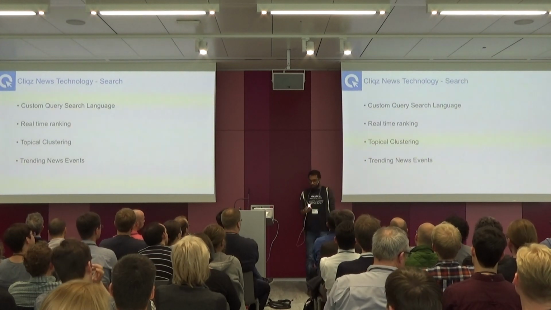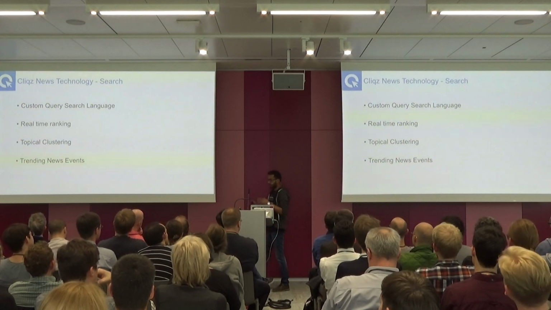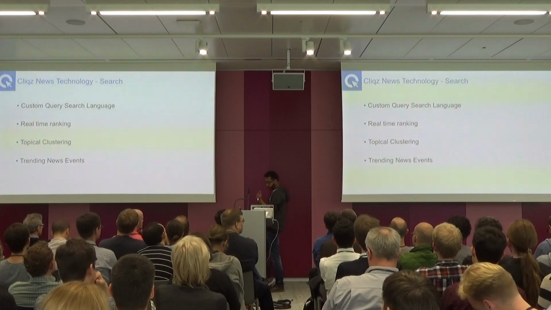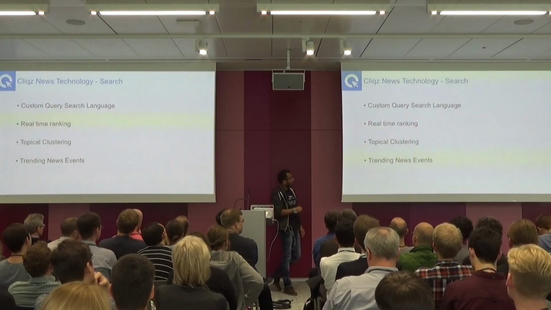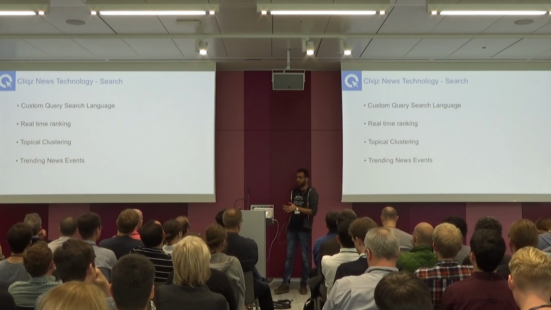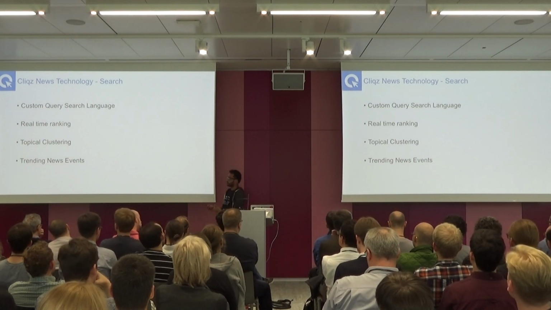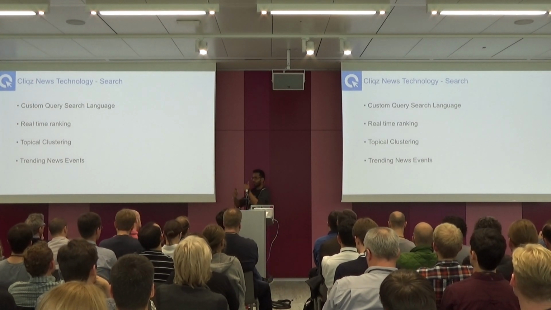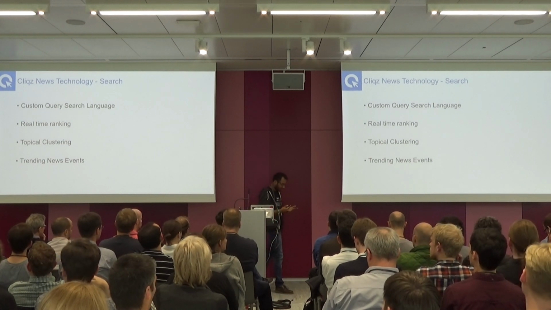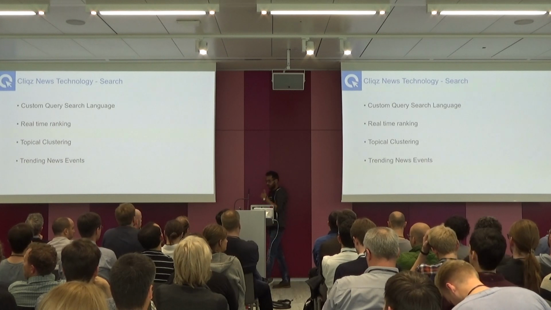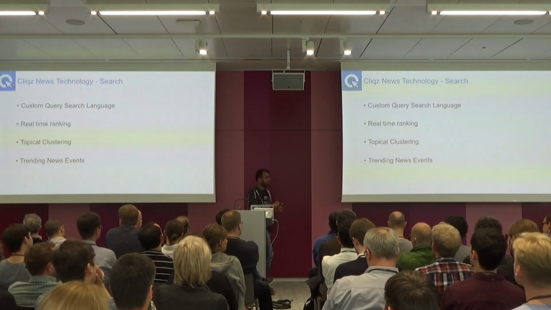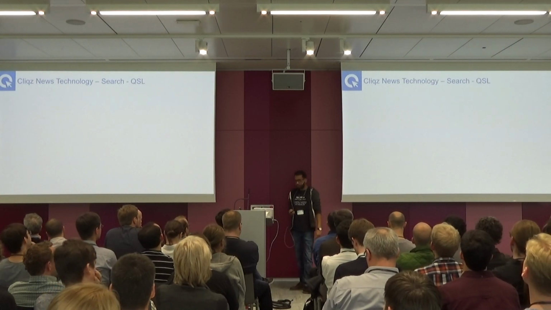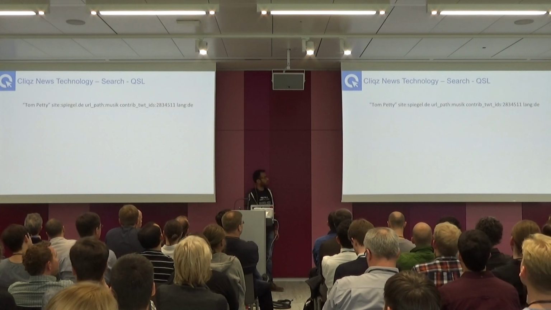Okay, that was all about the system, how it is architected, and now it's ready to rock, in the sense that you can use it for your search processing or whatever you want to do with it later on. So I will divide it into two categories. First is how you do a search when you have this sort of interface, and ranking, how you rank your results when you are typing or answering back for search suggestions. And the second topic will be clustering, and how we detect trending words which are happening right now. Okay, so for the query language, we have derived our own.